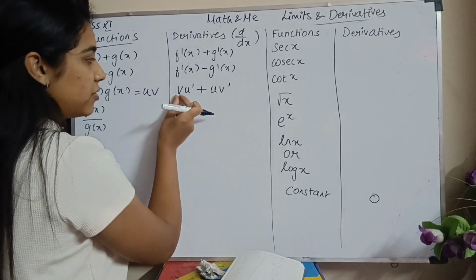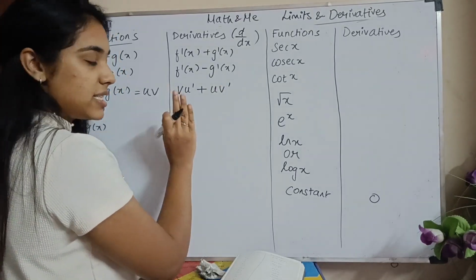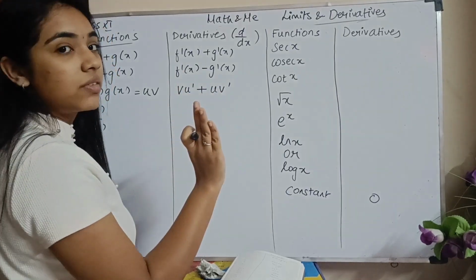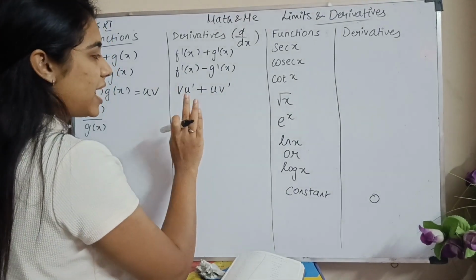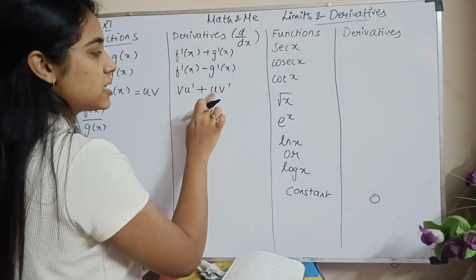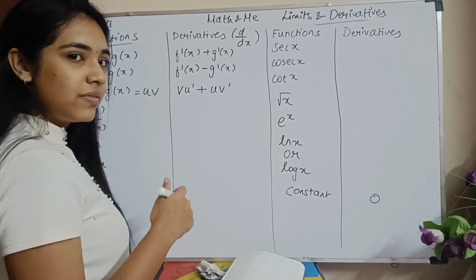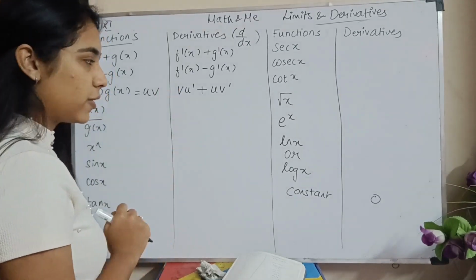அப்படினா என்ன அர்த்தம்? You have to take the function v as it is, u க்கு derivative கண்டுபிடிக்கணும். Plus u அப்படியே வெச்சுக்கணும், v க்கு derivative கண்டுபிடிக்கணும். Keep v as it is, find the derivative of u, plus keep u as it is and find the derivative of v. You'll understand this more clearly when we solve questions, but இப்போதைக்கு formula note பண்ணிக்கோங்க.